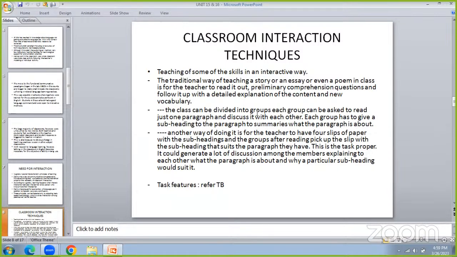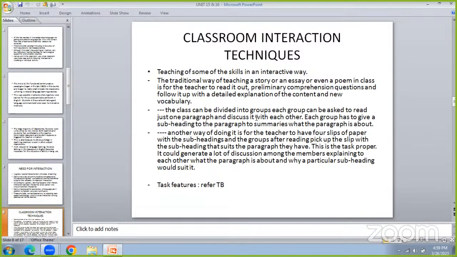That's one way of asking the students. Then each group has to summarize and give a subheading to the paragraph to say what it is all about. In one paragraph, it could be the definition of what a coral reef is or the different types. In the second paragraph, it could be the illustrations, like where all the coral reefs are, which areas. They are different paragraphs, so they have to summarize what the paragraph is all about. The active involvement of the students should be promoted.